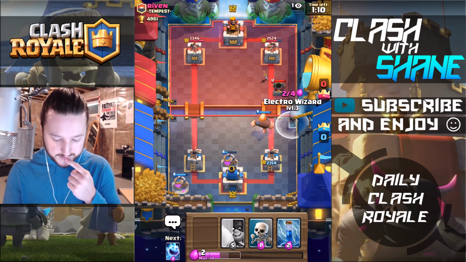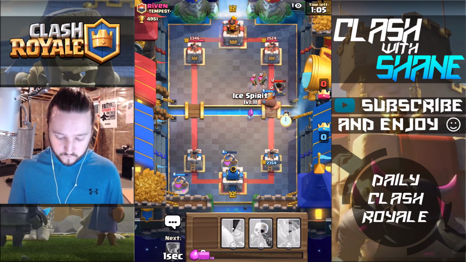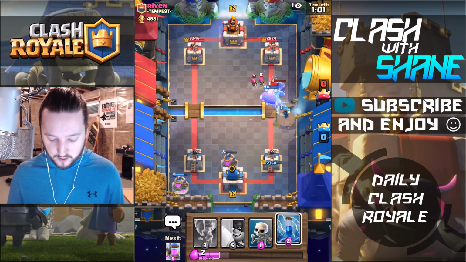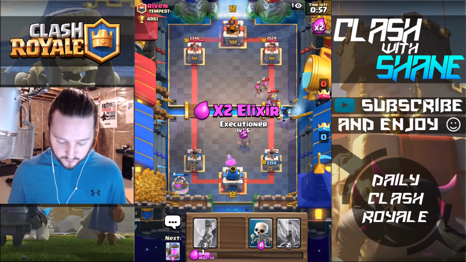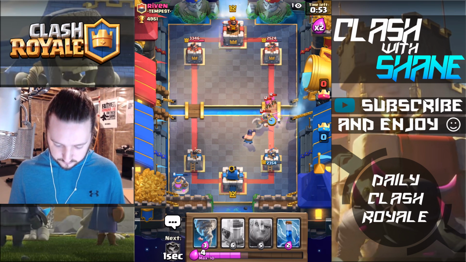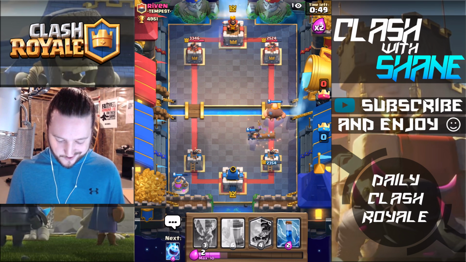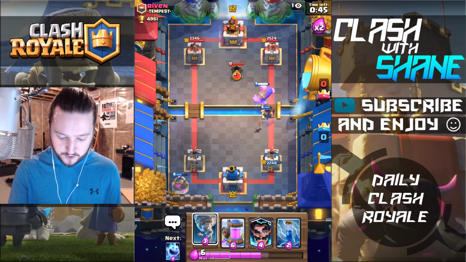We might lose this still, because I don't like to be negative, but I honestly don't play very well against this deck. Against these mortar decks, they just always overwhelm me. Now, he does have Rocket, which kills Executioner, so we gotta keep that in mind. Just boom. Thank you. Does he Rocket the Executioner here?